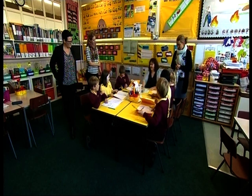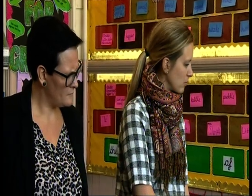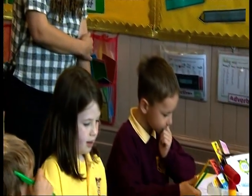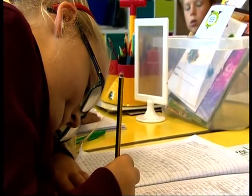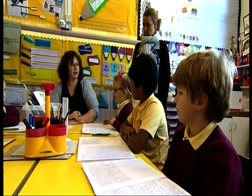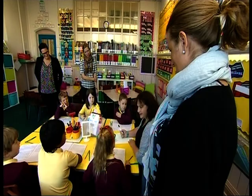Now, teachers from Denmark are here to learn from the experiences of teachers and pupils from Wales. They're here because Victoria Primary School is one of 48 Welsh schools recognised by the National Association for Able Children in Education, or NACE, for their work with the most able. Its leaders say stretching the brightest pupils benefits everyone.